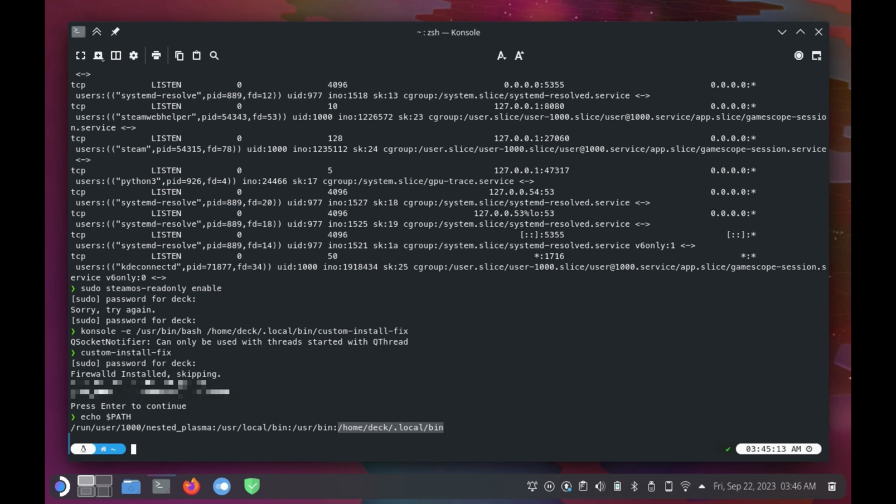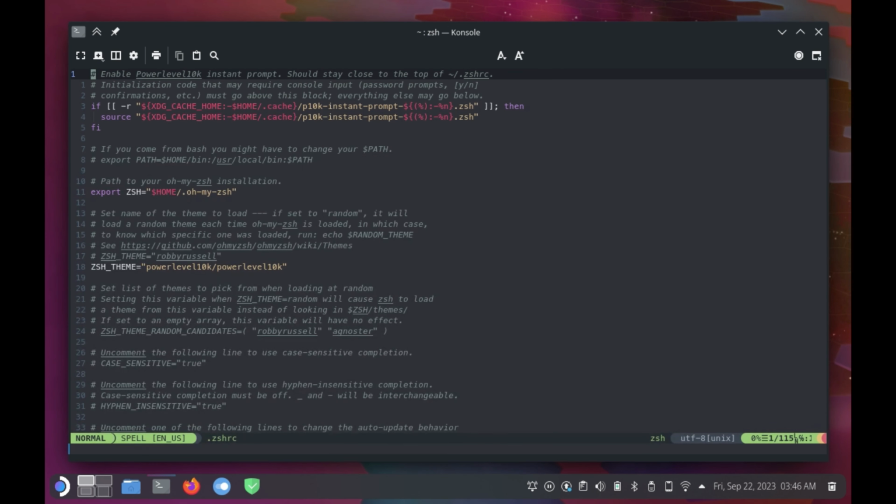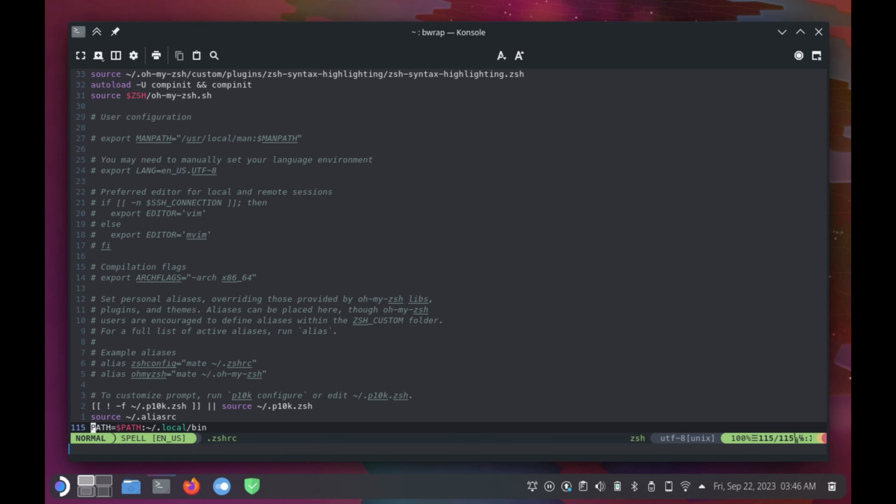So how do you get that in your path variable if it's not there? I can't remember if I added that, so I'll go ahead and show you. You are probably using bash; I'm using ZSH, so I can show you in my ZSH. You would edit .bashrc, most likely, if you're using bash as your terminal, or .zshrc if you're using ZSH. If I go all the way down to the bottom of the file, you'll see I've added this line that says PATH equals $PATH, note the casing, that's all caps, colon, and then tilde, which is short for the home directory.